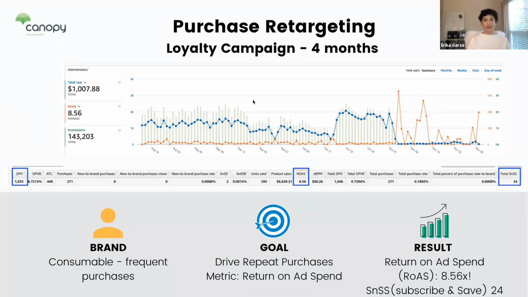So again, that's interesting, because usually what we're seeing on the other Amazon ad types, getting a return on ad spend or ROAS of 3 to 4 is kind of the standard as far as what we expect to get in order to break even or get a little bit better than that. And so obviously when these are set up correctly, we can potentially drive up that return on ad spend.